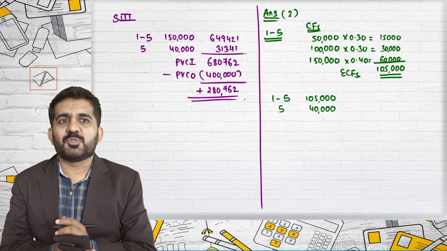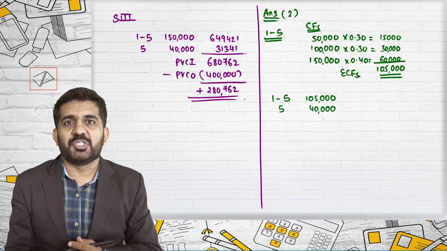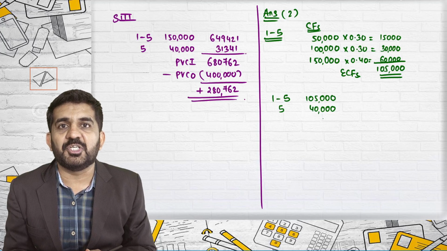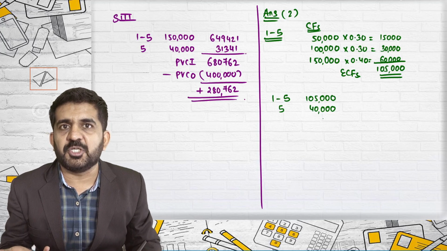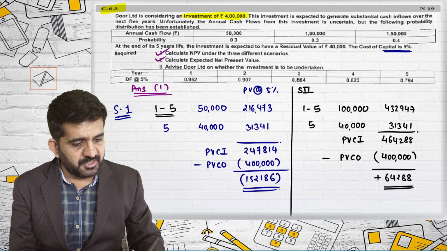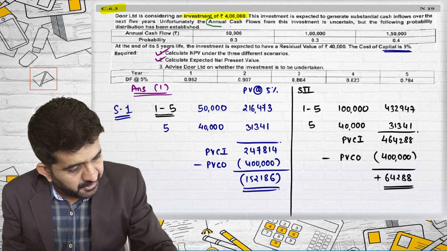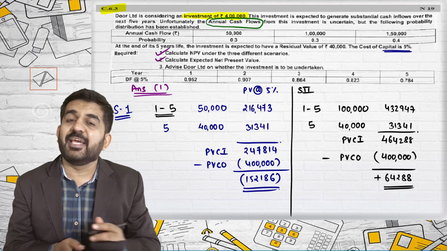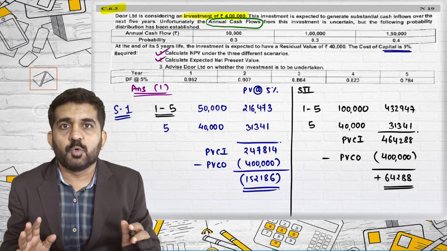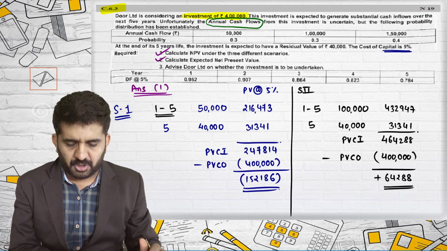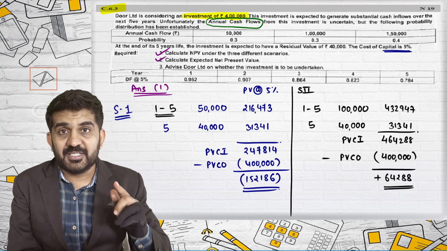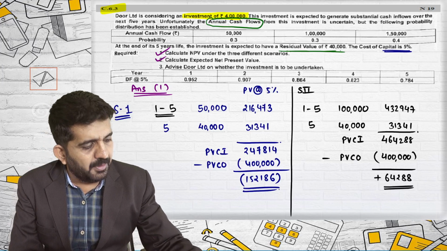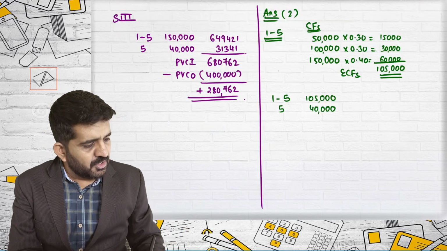Sometimes students forget and ask me this type of question: sir, why in risk analysis are we not considering depreciation? We should consider depreciation if it is to be considered. See clearly what is written. It is written annual cash flow. They have directly given us the cash flow, so we don't need to find out depreciation and other points. And for the scrap value of the machinery, they have not given any probability, so we can directly take that as 40,000.